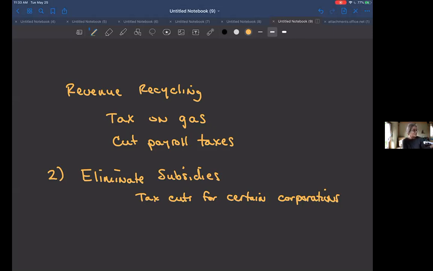So anyway, but eliminating subsidies would be a good start. Actually, it would be a really important part of this, because these subsidies are oftentimes linked with environmental degradation. So your textbook talks about farming near the Everglades in Florida, and the Everglades are being polluted with phosphorus that is running off the fields, and it's causing all kinds of problems.